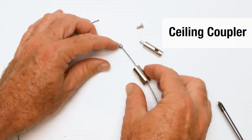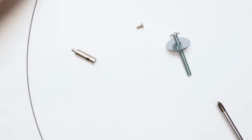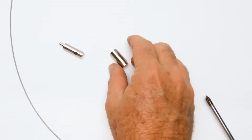And here's that sealing coupler that screws onto this bolt here. So there, as it rolls away. So there's really only 3 basic parts, and there they are. And we go into a lot of detail on our website about them. Now, sealing coupler, the part goes at the top.